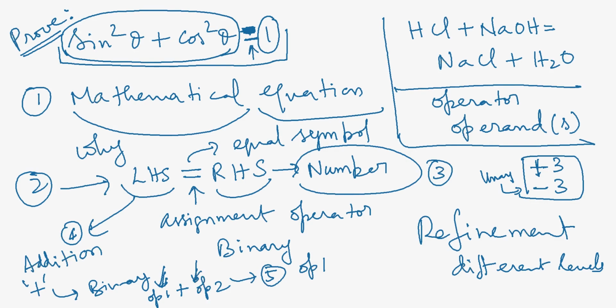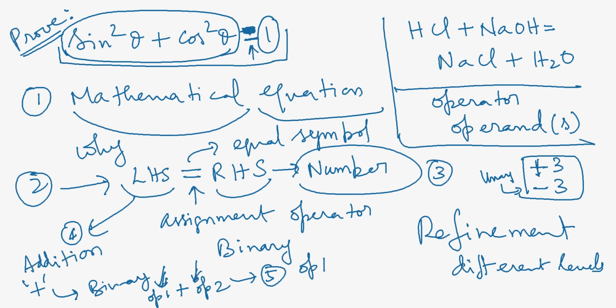So you see, automatically one after the other the steps are immediately coming out, because we have to prove this: sine square theta plus cos square theta equal to 1. From all this understanding, even though we took time in discussing all this, I hope you get the rationale behind this, because when you look into anything, you have to do this subconsciously or within no time. All these things should come into your thought process without somebody telling you to do so. Even if you like it or not, you should be doing that. Do you get that?